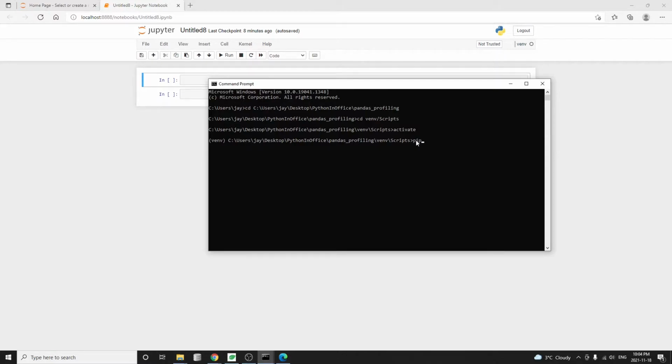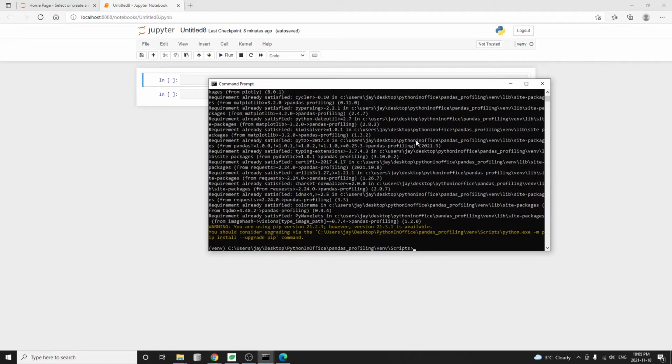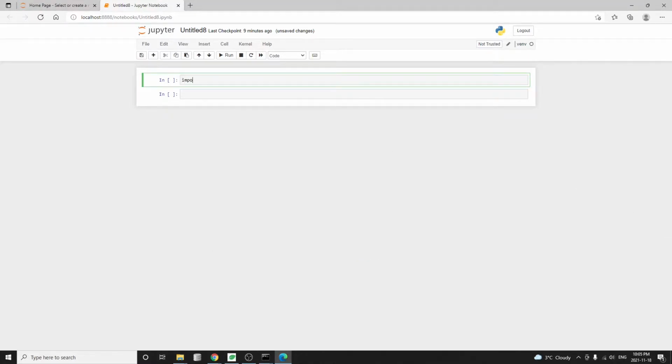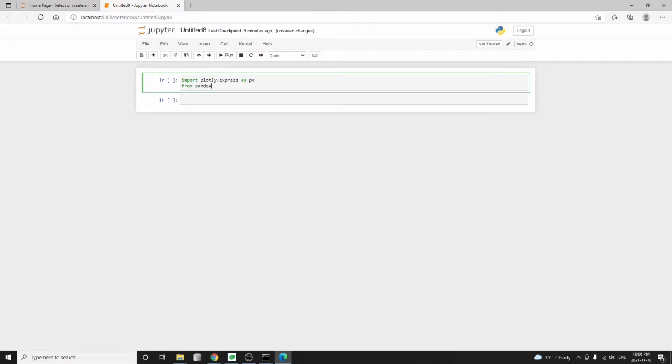I will be installing the Pandas profiling library into the virtual environment that I created and activated here. So I'm just gonna go ahead and pip install Pandas profiling, and I'm also going to install Plotly just because I want to use a dataset from there. You don't have to install Plotly if you don't want to use that dataset. So the installation is done and we're going to go back to the Jupyter Notebook. So we're going to import the Plotly dataset. And from the Pandas profiling library, we'll be importing this object called ProfileReport.